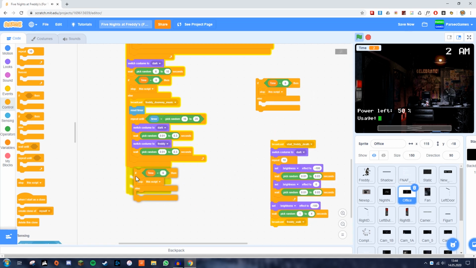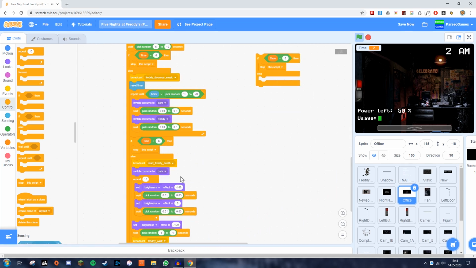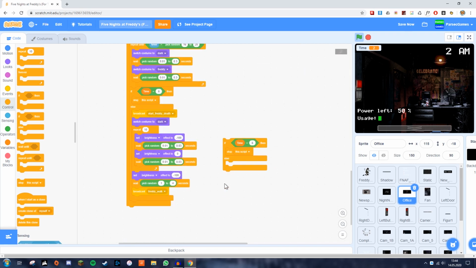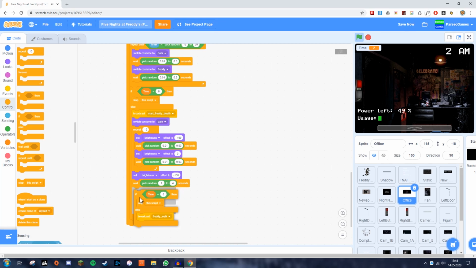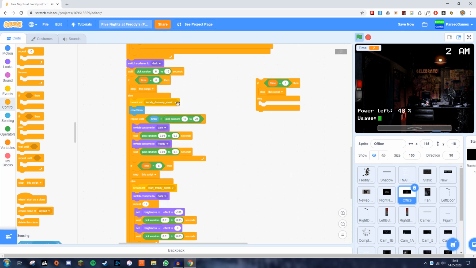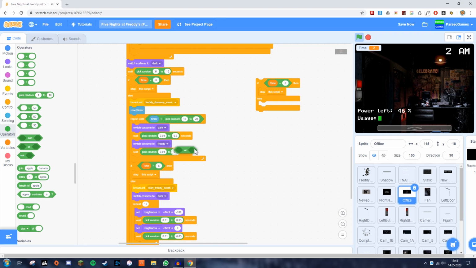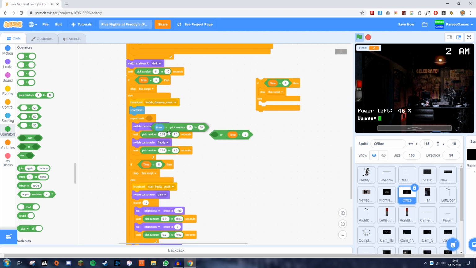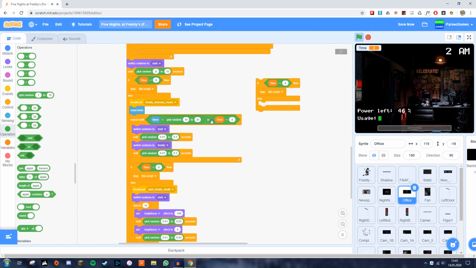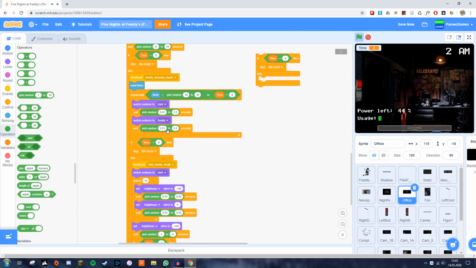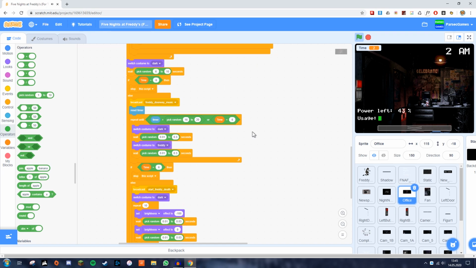So let's just add this in here as well. And in here as well. Now in theory it can happen that he already broadcasted this part and is doing this repeat until part. And then while this is happening, the clock turns to 6 a.m., which means that he's going to be flickering while it turns to 6 a.m. So what we're going to do is add in or time equals 6 in here. So if the time turns to 6, he's going to stop blinking around as he did before. So now the jump scare is not going to happen when it turns to 6 a.m., which is already pretty good.